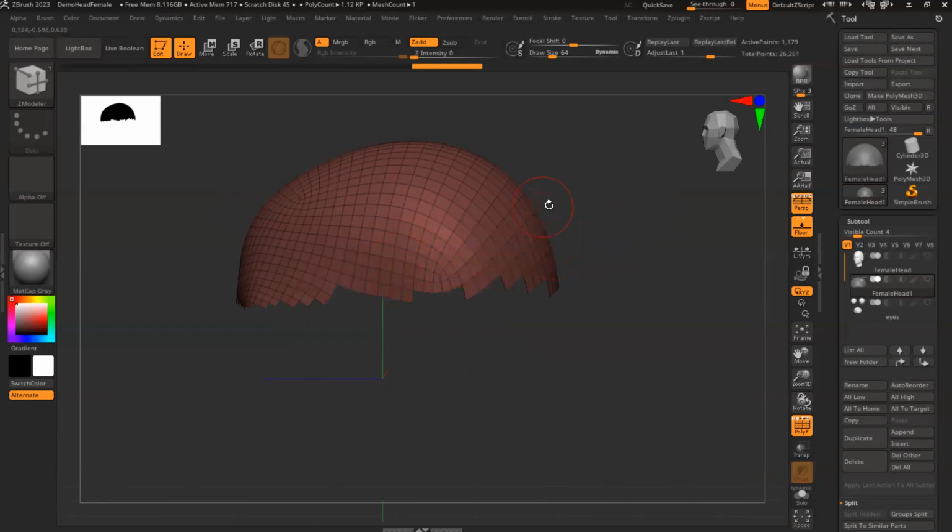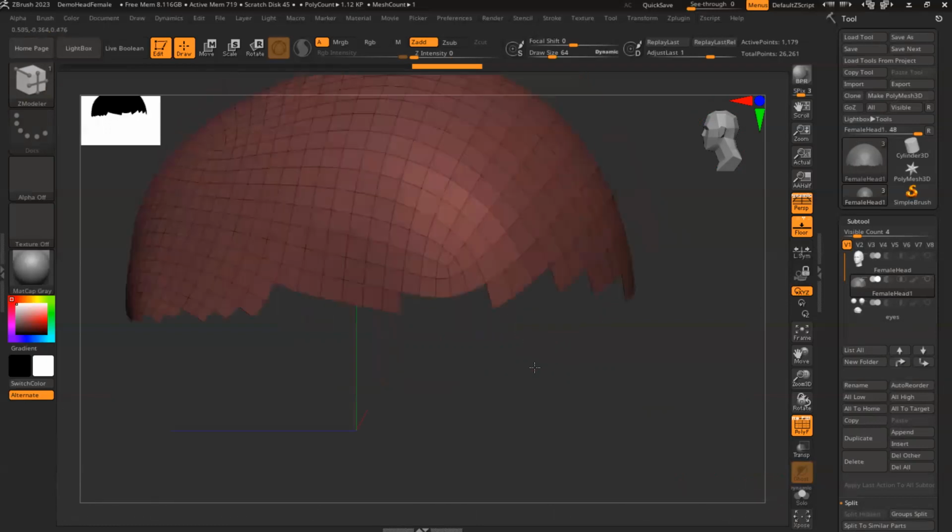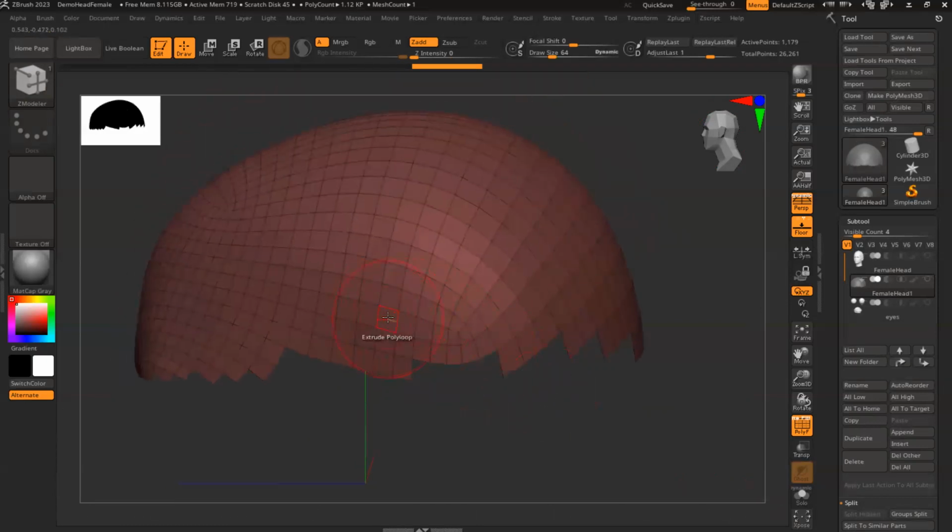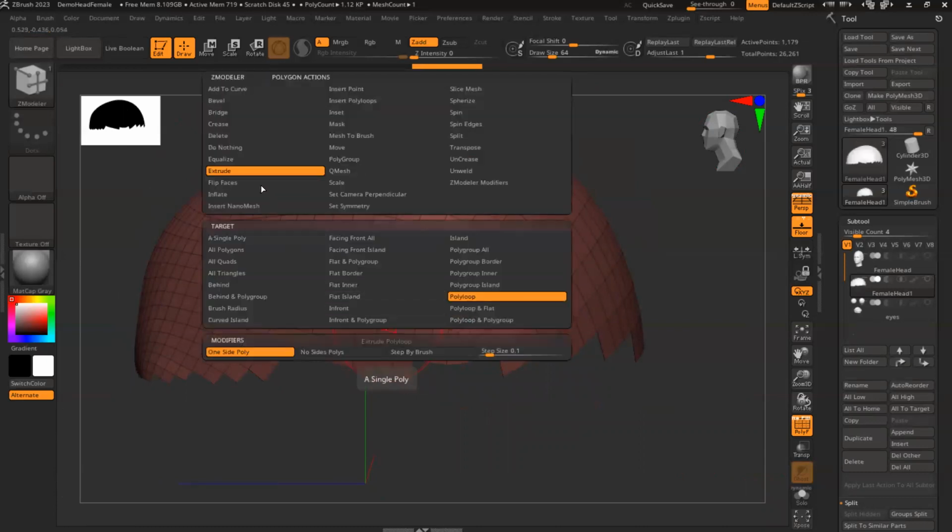So hover over the polygon here, space bar, and in the ZModeler brush, you have polygon actions and you have the targets. So extrude, poly loop for target.